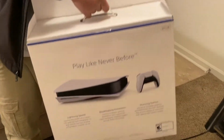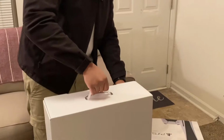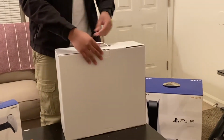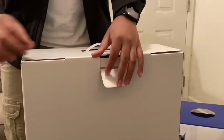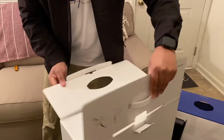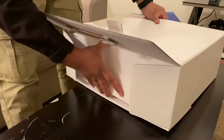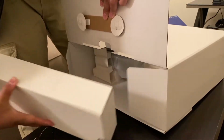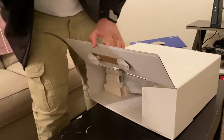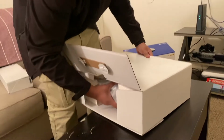Okay, so let's pull this out. All right, let's put this right here. And we got little tabs here that you pull. It says put this on the side, so we're gonna lay this on the side. I hope I got it right side up. Probably some cords in here, what it feels like. So lay this over here, lay it right here. And then I feel it. This is it. Oh baby.